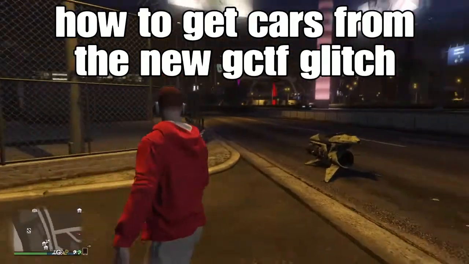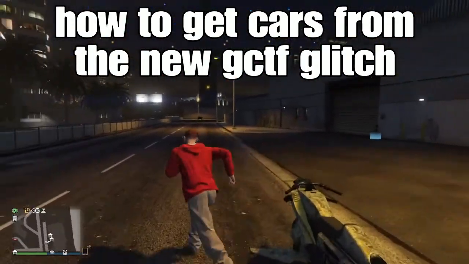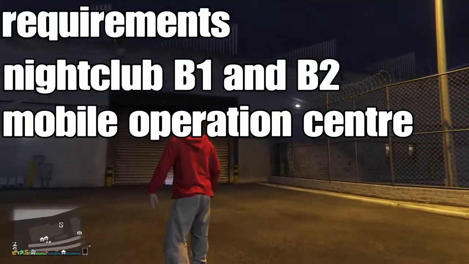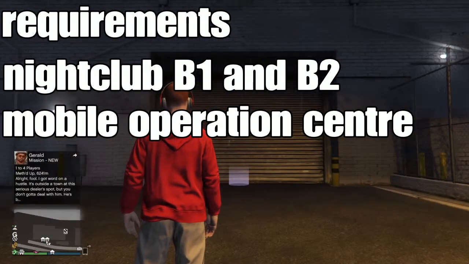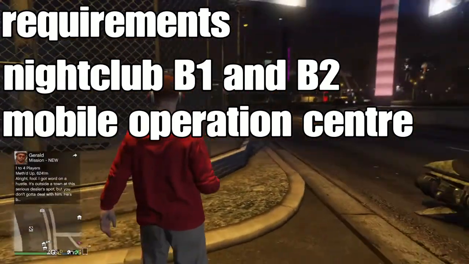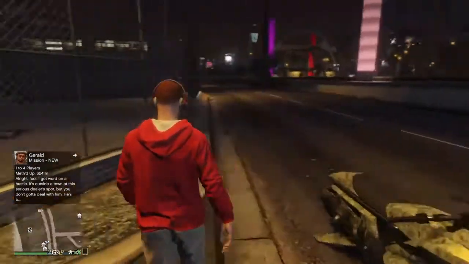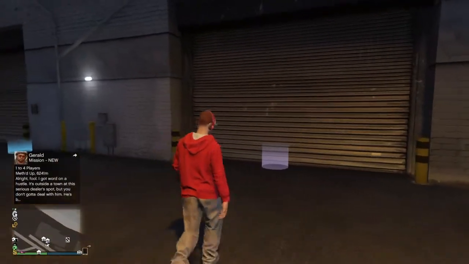Basically we're going to be showing the new, or maybe not the new, but the current way of giving cars to friends. The requirements for this are that you will need a nightclub, and in the nightclub you will also need a basement level 2 and level 1. Anything more than that you can obviously have the rest of them, but those two are the requirements for this part. And you'd also need an MOC with personal vehicle storage in the back in Bay 3.